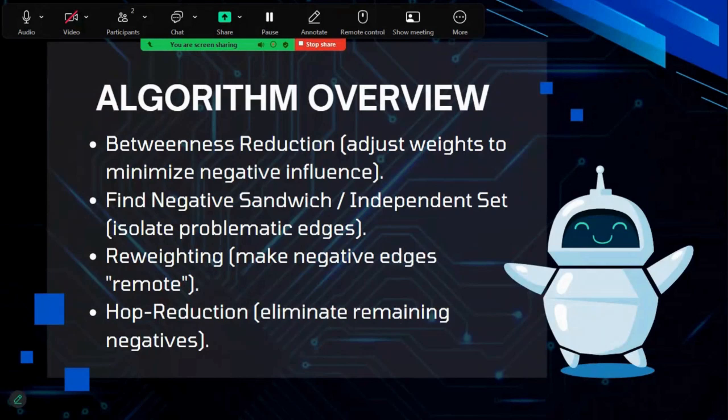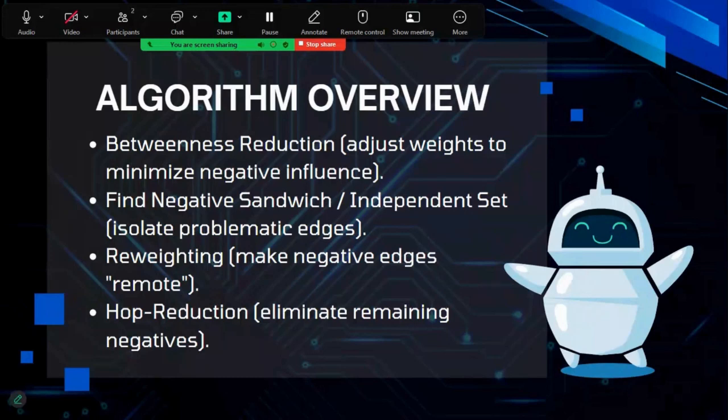Algorithm overview: I'll walk you through the step by step of our algorithm. So our algorithm is basically a collective of 4 algorithms, different 4 algorithms combined to make one algorithm. So it basically has 4 key stages. The first one is the betweenness reduction. So in this subsection of the algorithm, it uses randomized reweighting, as I said before, to reduce the number of vertices that lie between others in many paths. So what happens is that it makes the graph more structured and easier to manage in the later steps.